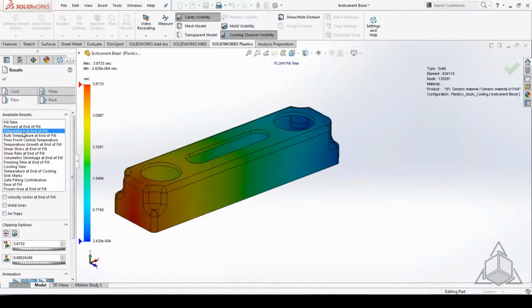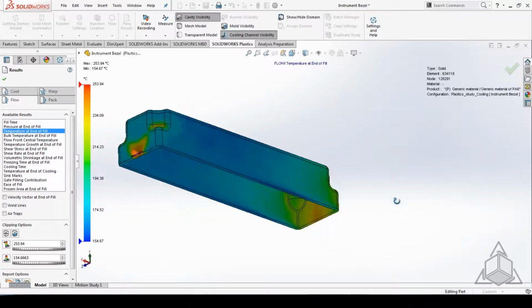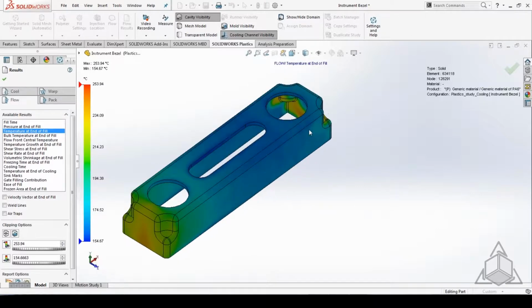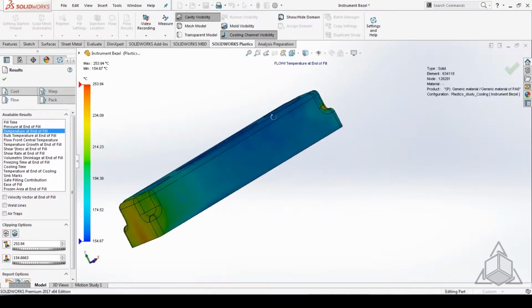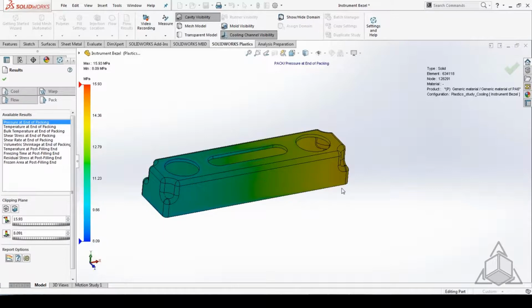process. So I can start right at the first step as the cooling temperatures at the end of fill. You can already see the ends of the part aren't getting cooled as well as the rest of the part. So I might want to find a way to get some cooling at that location. At the end of pack, what are we looking at for temperatures? Okay, with this cooling design, you can see I was able to pack everything out a little bit better, a little bit higher pressures. I would assume that the warpage is going to be a little bit better as well.